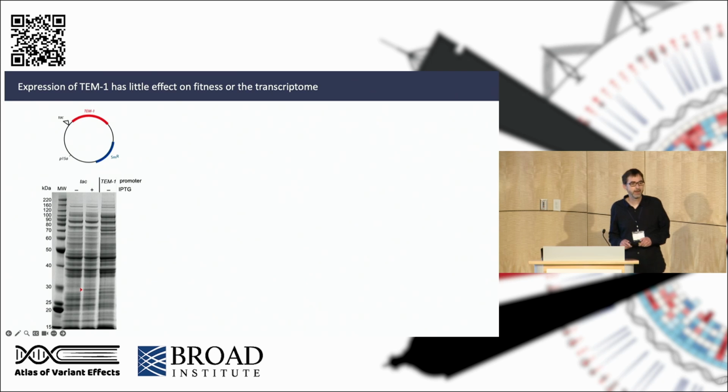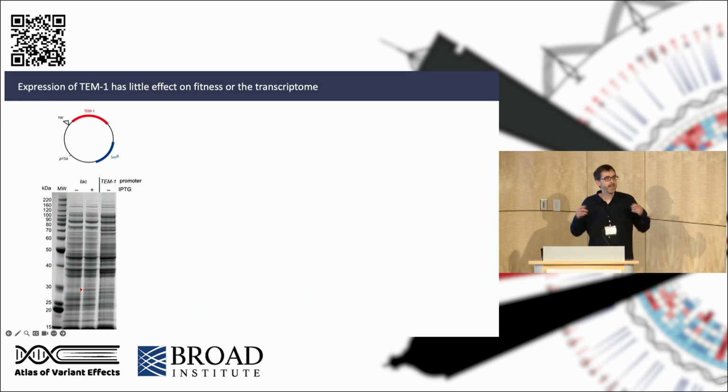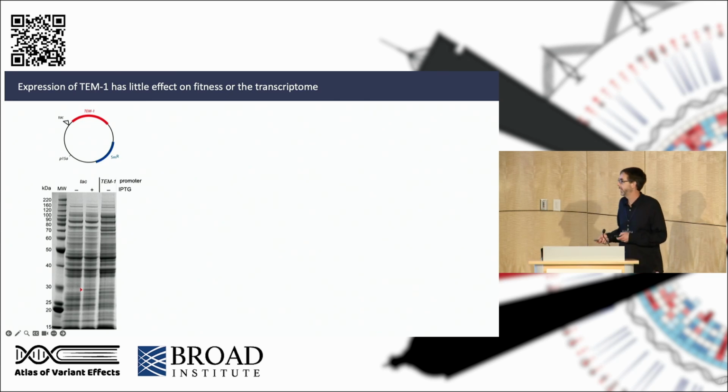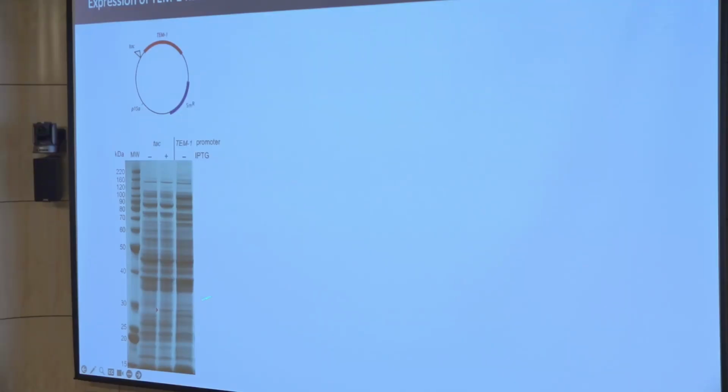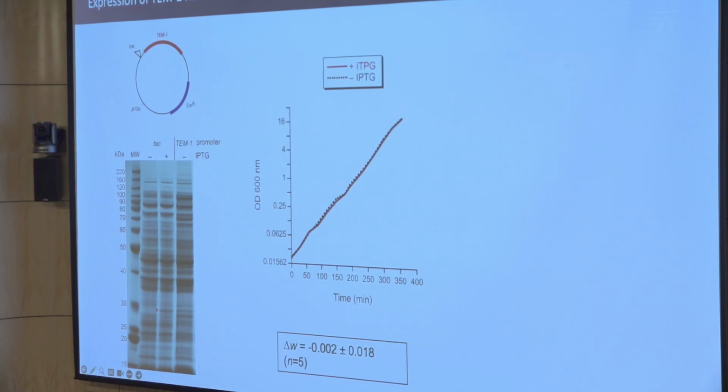So what I want to point out here is that these effects, especially with that TEM1 beta-lactamase, are not because we're grossly overexpressing our protein. Here's beta-lactamase under our inducible promoter. Here it is under its native promoter. It's slightly higher expressed, but not by a factor of 2 or 3-fold. Importantly, whether you induce expression of the beta-lactamase or not, the growth rate of bacteria over 10 generations is the same. We can't basically tell the difference statistically.